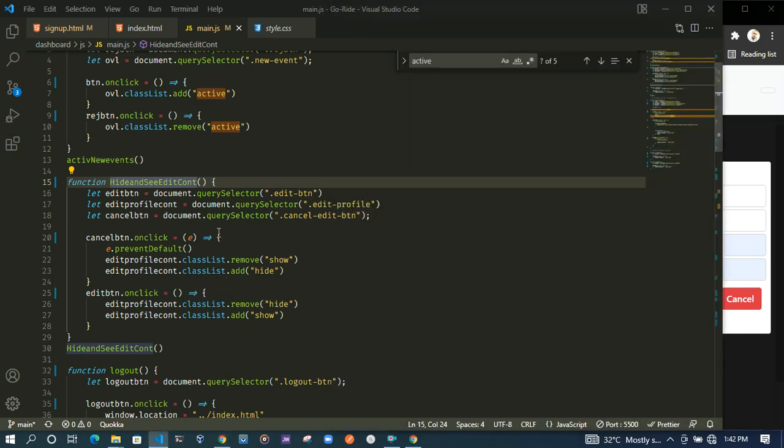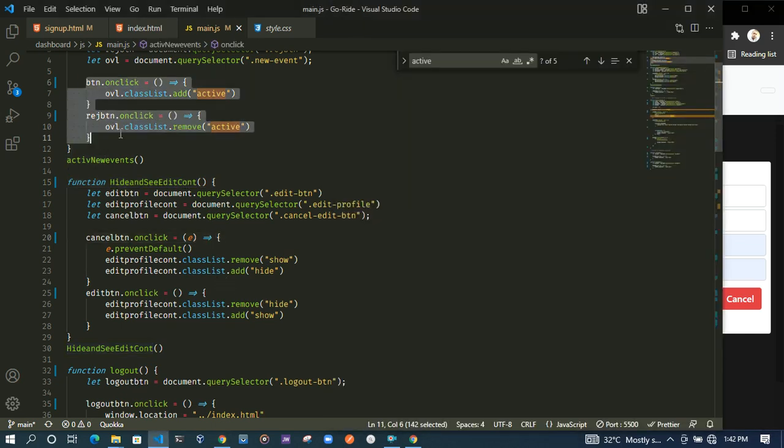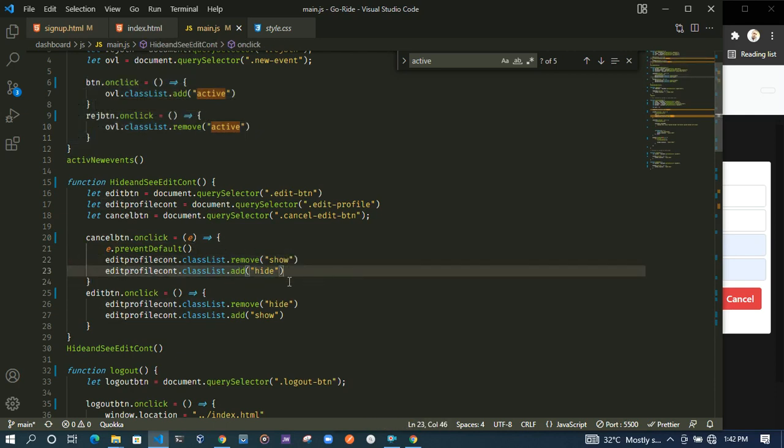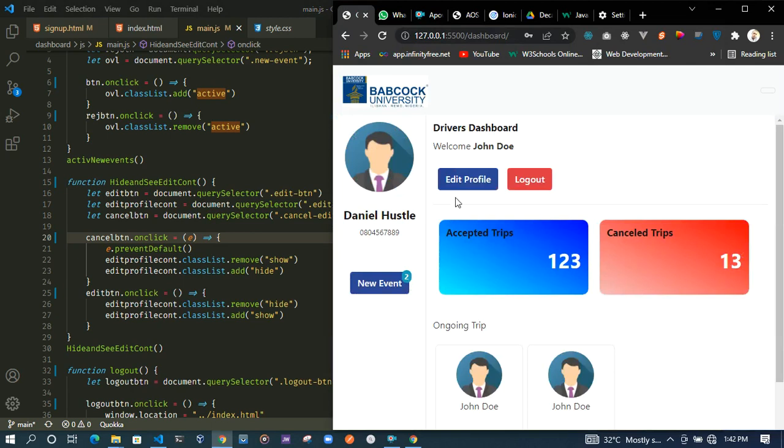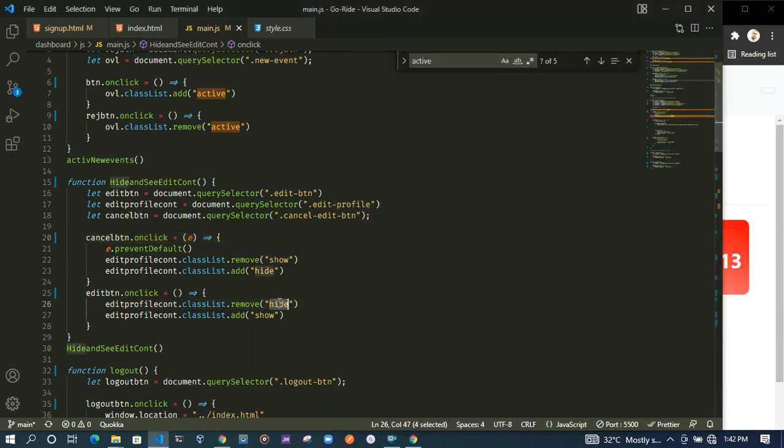The same logic which was applied in this section is also applied to this section here, just the same thing. So when we click on the edit button here, what we need to do is add a class called hide and remove a class called show. But when we click on the cancel button, we need to remove that show and add the class of hide, because we need to hide that piece of element.